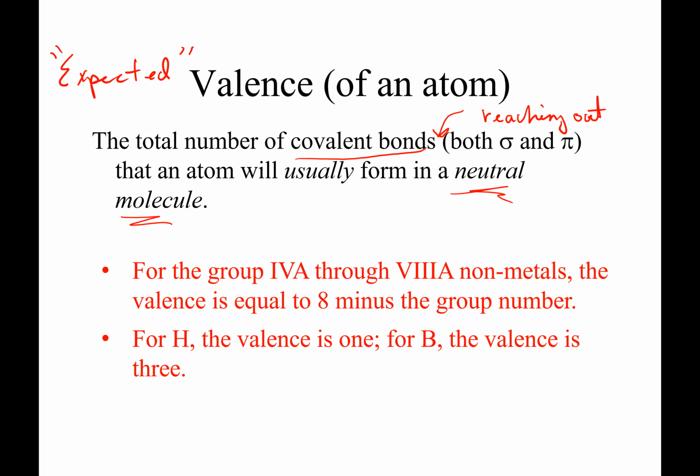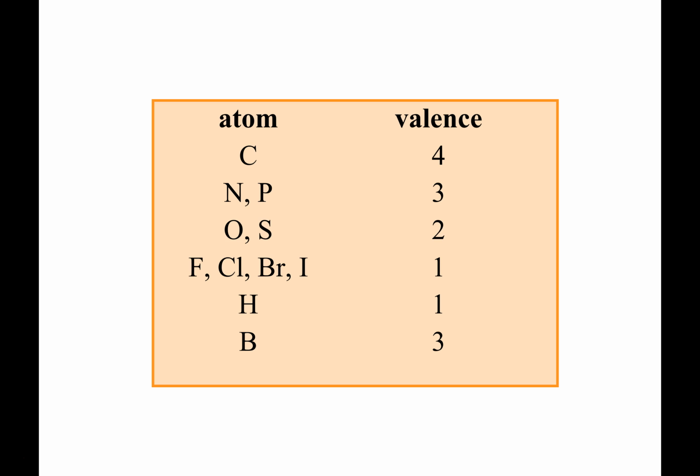Now, I hope this happens even to the best of us. Sometimes I'll be looking at people's Lewis structures, and they will load up that hydrogen with extra electrons, but it only wants to reach out once. It wants to be like helium. So these are all nonmetals, forming covalent bonds with other nonmetals.